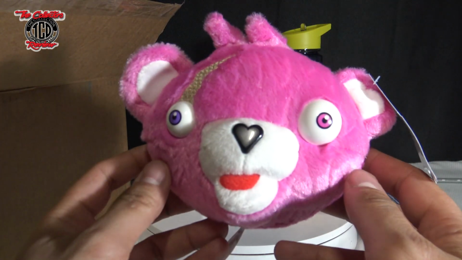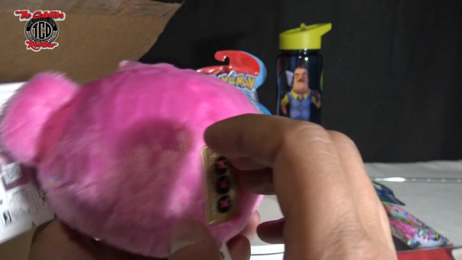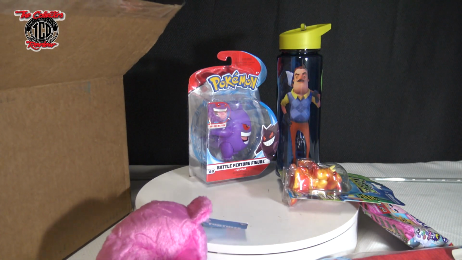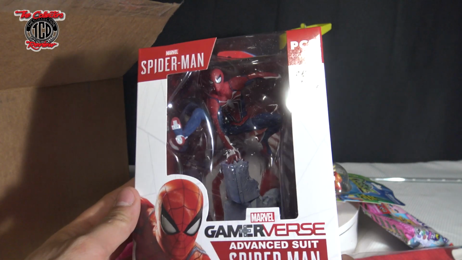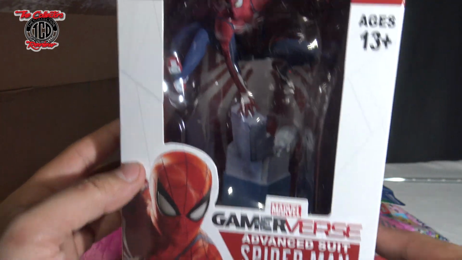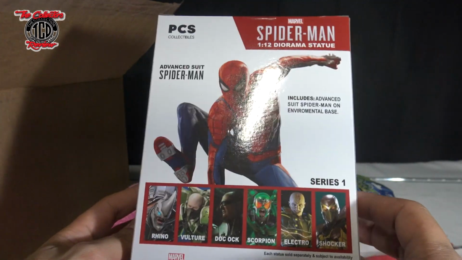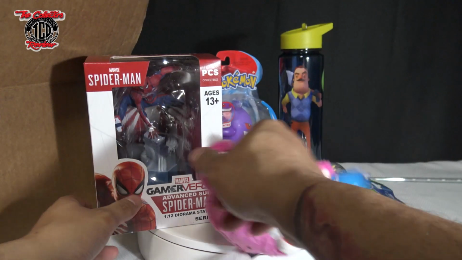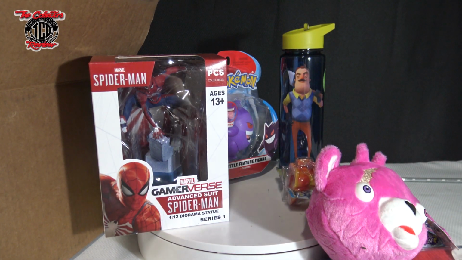Here we go, Fortnite. Little Fortnite plush, Cuddle Team Leader. That's not bad. It's kind of small. I thought it would be bigger. I know I've seen these on GameStop before. The Gamerverse Advanced Suit Spider-Man statue. For some reason, I thought it was a bigger statue than that. And I think we got two more.